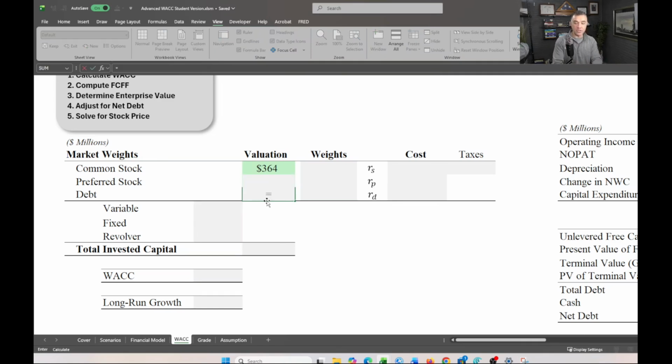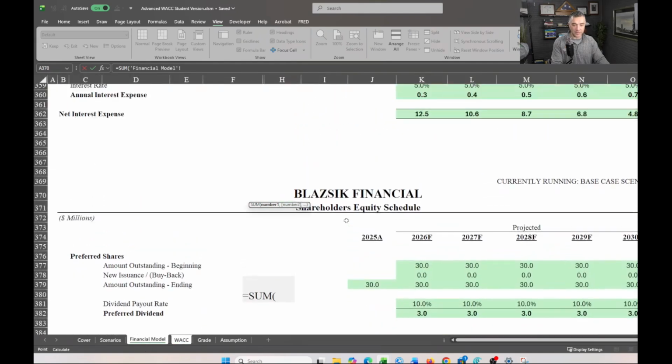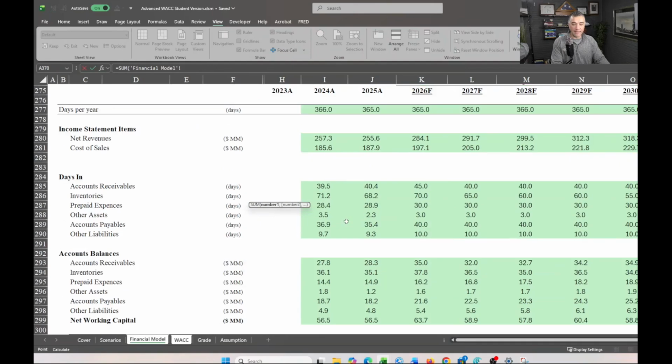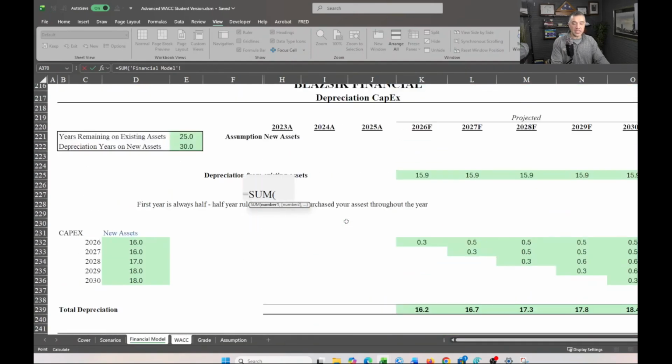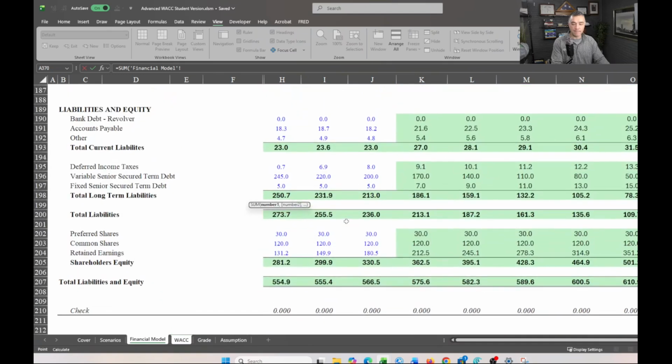So off our assumption, what we're going to do is I'm going to take the total amount of debt. So let's hit the sum. I'm going to sum up, and we have to find out in the financial model, we want to go all the way up to the balance sheet. And this is where our debt's going to be. Now, what I'm going to do for our model here, I'm going to take the amount of debt that we project for the first projected year in this model is 2026. So I'm going to take the revolver. That's debt, a short-term debt.